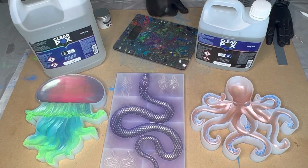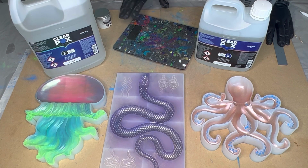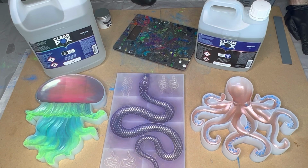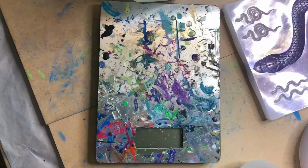So we'll take it to like 1,000 mils, and to work out the ratio, the easiest thing to do is divide it by 3. So 1,000 divided by 3 is like 333.33333333. To make it easier on myself when measuring, I'll do it to 990 mils. So then it's basically just 330 mils that I need for part B, and 660 mils for part A.